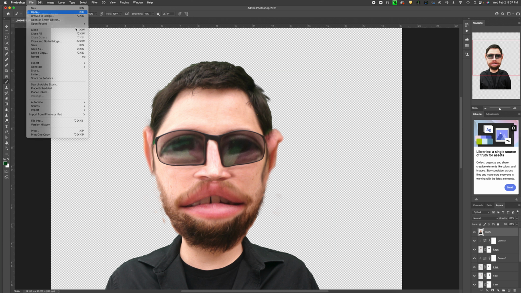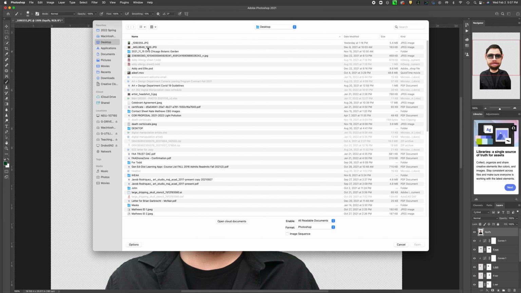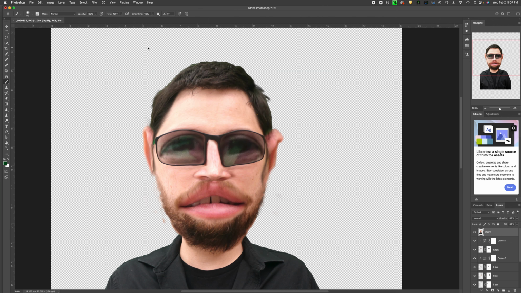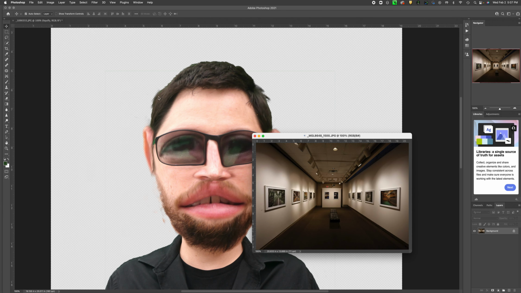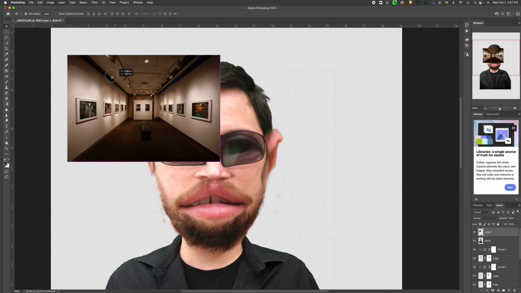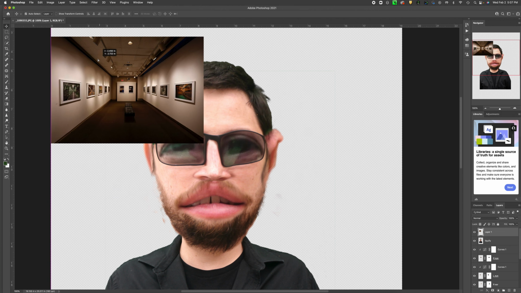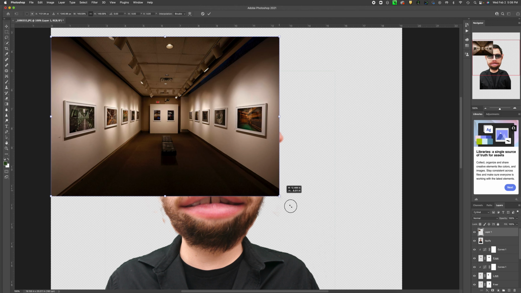Let me see if I have anything small but handy for this. Here. I'm going to drag out this picture and drag it in here. We're not really worried about resolution, so if it's small like this, that's fine. What we can do is go into Edit, Transform, Scale, and make it fill our background.